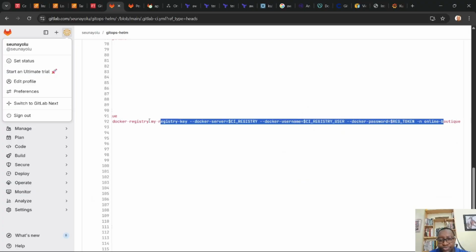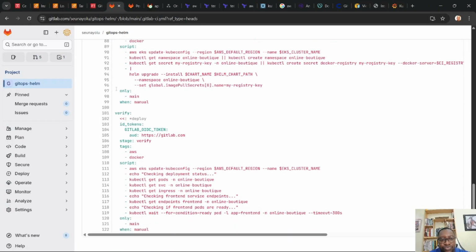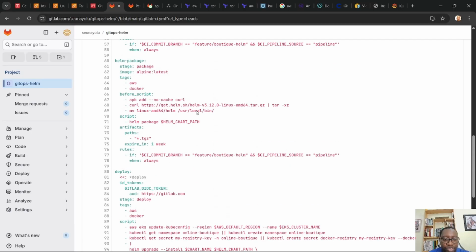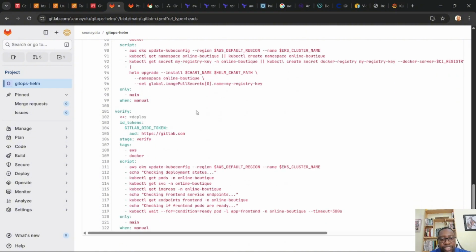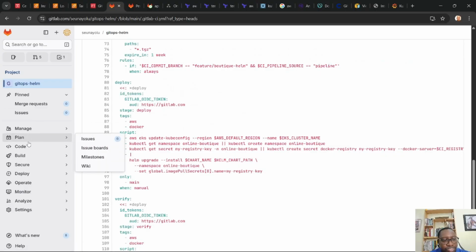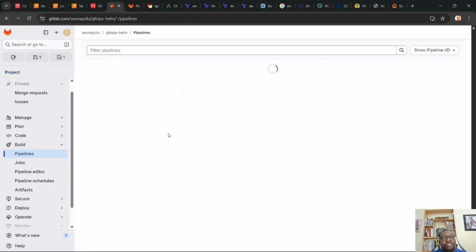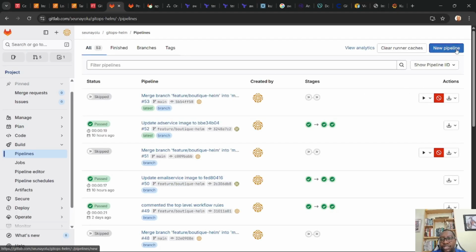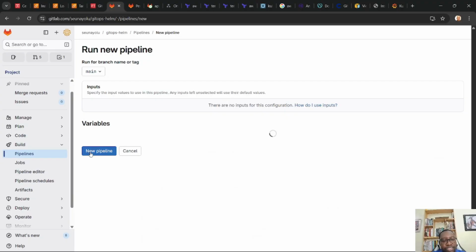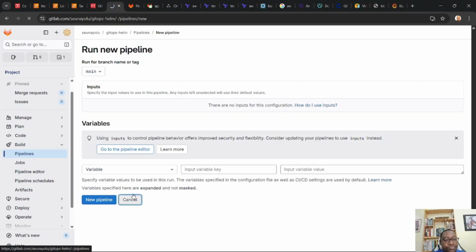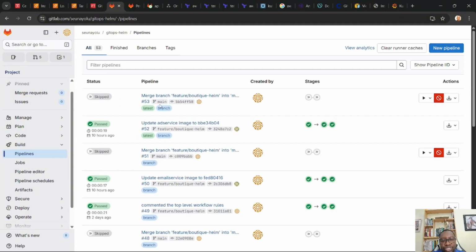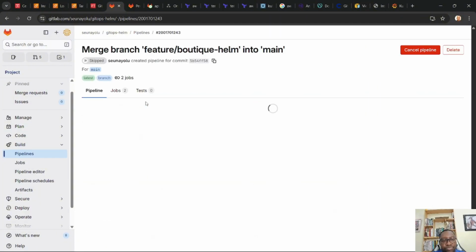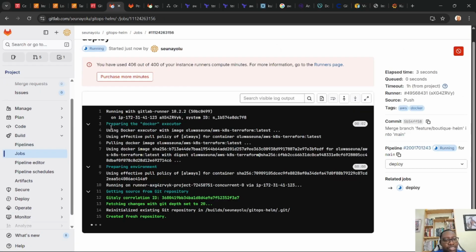So what I'm going to do is, since this would only run in the main branch, and of course it can only be triggered manually, we can actually just do that right here, okay? So we have everything we need. So let's go ahead and do this. I'm going to come to build, come to the pipeline, and say a new pipeline. Or I can actually go to the last one we did, which is this one, where we merged into that branch, and click on the plus sign. So I think this should work as well, but it might not, but let's see.